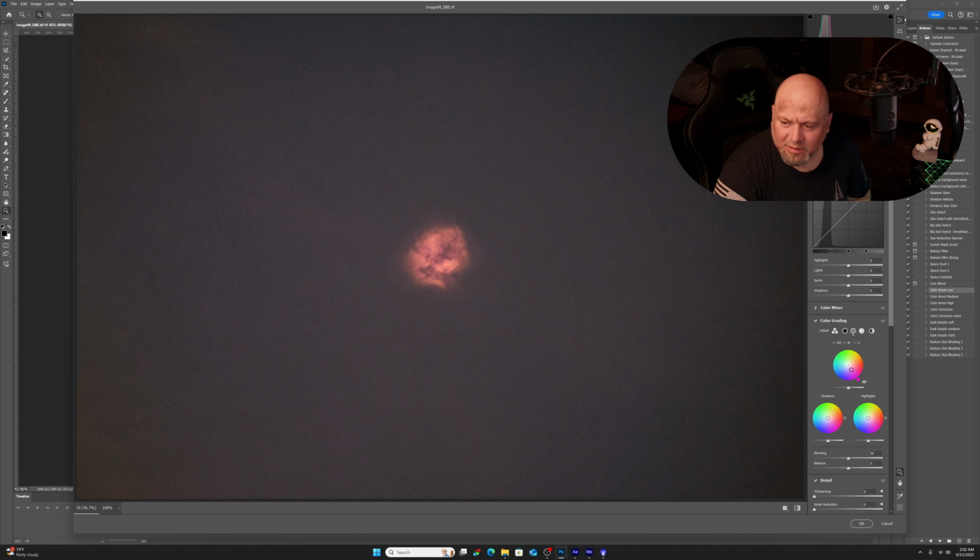And over here, these are the colors, shadows, highlights. I always love to alter a little bit over here and get to the natural color of the nebula. But you always have to be very careful how much you push. As you can see, that was affecting the background. I think this one looks pretty good.